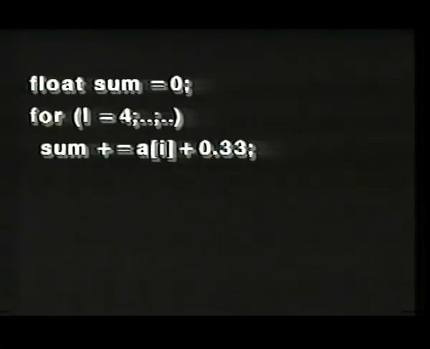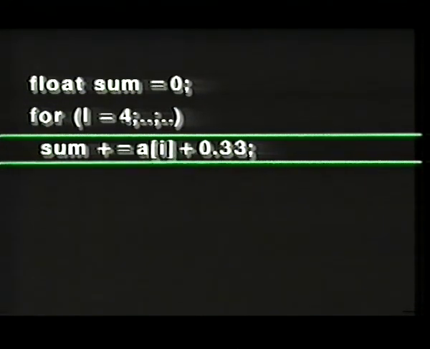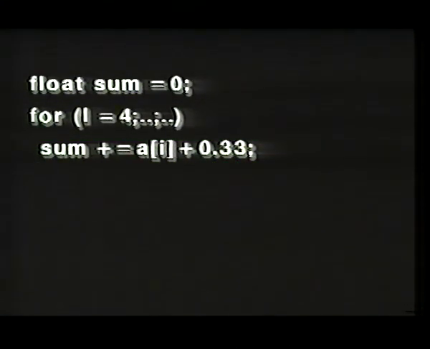This loop will not be vectorized no matter what compile option you use. Well, with the old compiler, 3.0, this loop would not be optimized or vectorized with any compiler option, because you cannot do a sum reduction if there's a type conversion in it. The way the compiler would interpret this, without using any options, with just O2, is that this would be float, this would be float, and this would be double. These would have to be converted to doubles, therefore you can't vectorize.